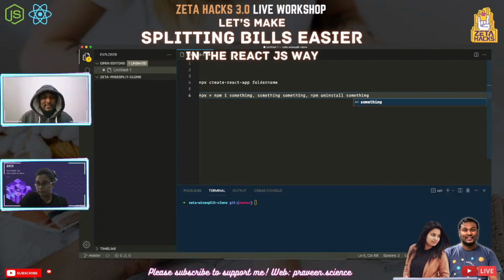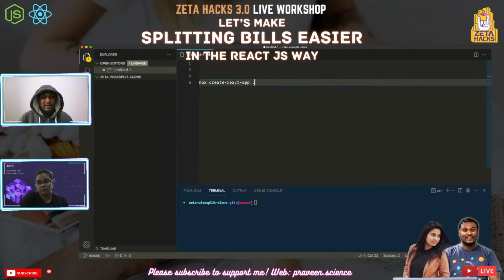What essentially happens is whenever you download some kind of setup program, you install the whole thing, and then you remove that setup program, right? That is exactly what npx is doing. So now we are going to use npx create-react-app. I want it in the current folder, so I'm going to put dot as the current folder and then press enter here.